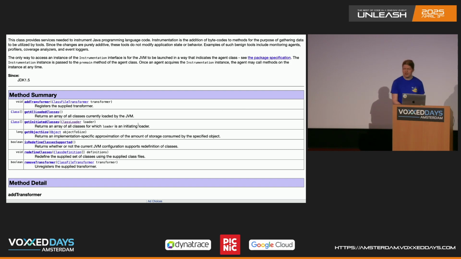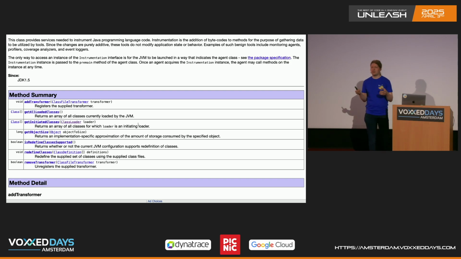So you see that the list of methods is so much shorter, and one of the critical methods that's missing is the append to bootstrap class loader search. That's a real problem, because this is the reason why you couldn't add new classes at runtime to the bootstrap class loader. So JaCoCo didn't have a choice.